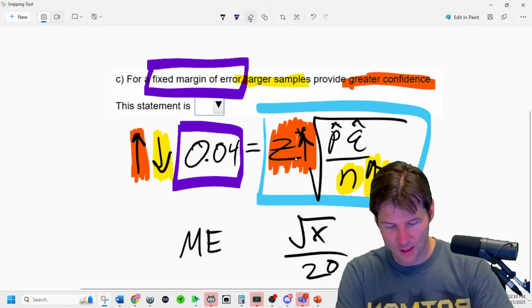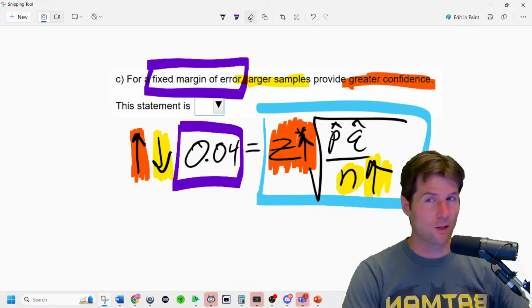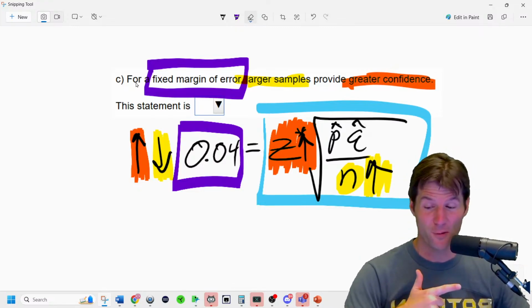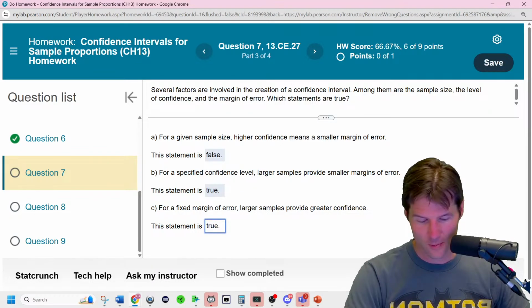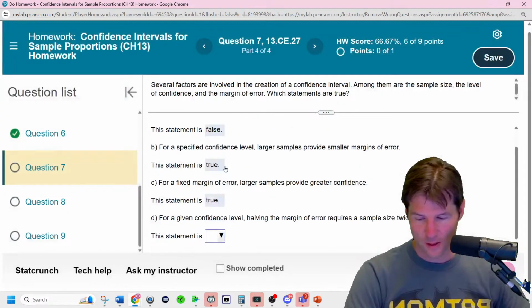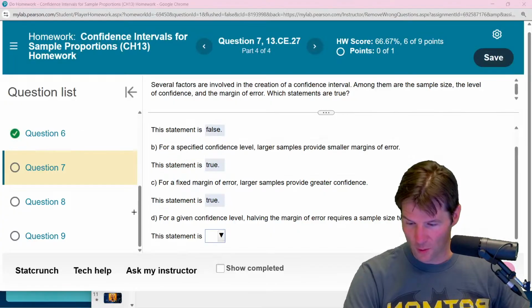And we've never asked a test question this in depth. We do ask about n. We do ask about z. We've never done, like, how about them counterbalancing each other for a fixed margin of error where it can't change? Yeah, so this is true. Not my favorite question, but the first two are great. This one's really easy, though. This one is a way easier one to explain.